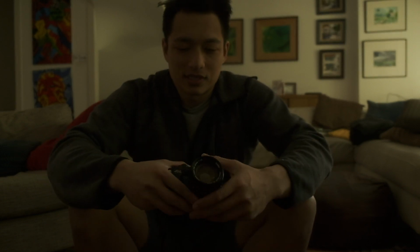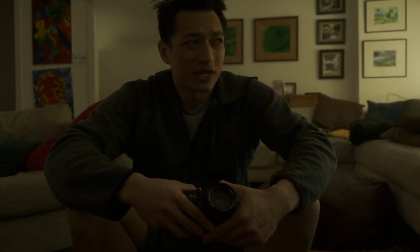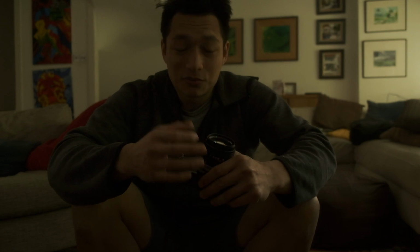You know, as I said before, this is still really affordable. It's only about 90 pounds for an f1.4. Can you imagine, an f1.4 and this build quality, and you know, the optics are incredible.